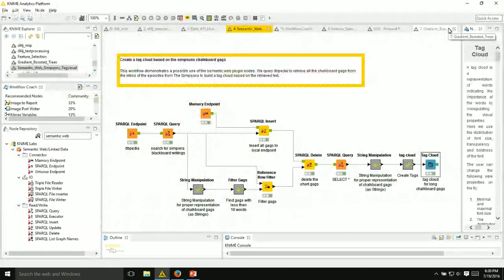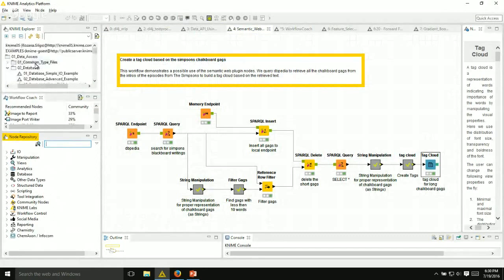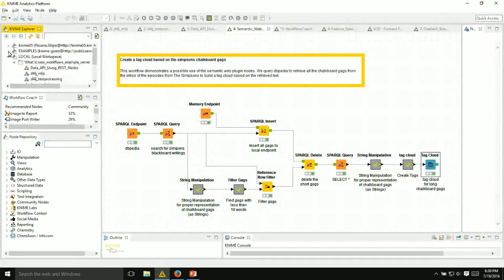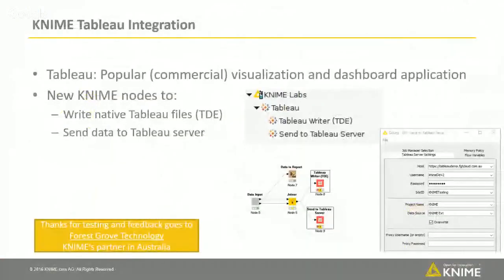Thanks, Vincenzo. If you want to learn more about it, you'll find an example online. Maybe I should mention also that we are about to upload a couple more examples to the KNIME public server that's nicely integrated into your KNIME Analytics Platform. Okay, let's move on in our agenda.